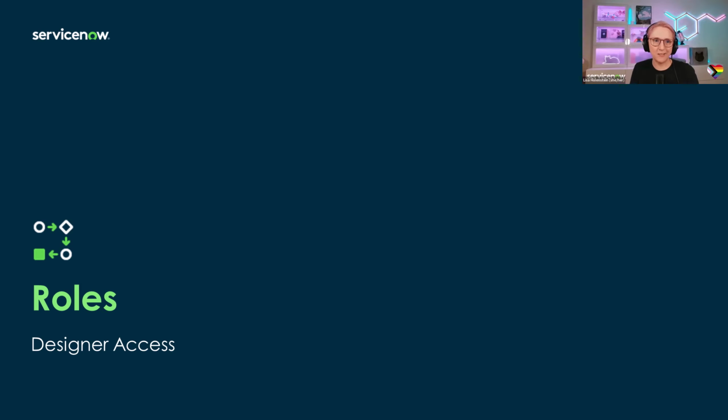This next part is now about the designer access. So we want to understand, after we have chosen the scopes, the app scopes that people can work on and create their artifacts in, now we want to determine what kind of permissions you have to work with each of the designers that we do have. That is Flow Designer, Process Automation Designer, and Decision Builder.